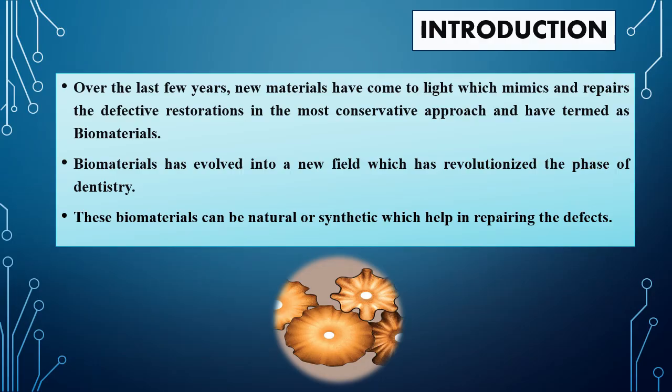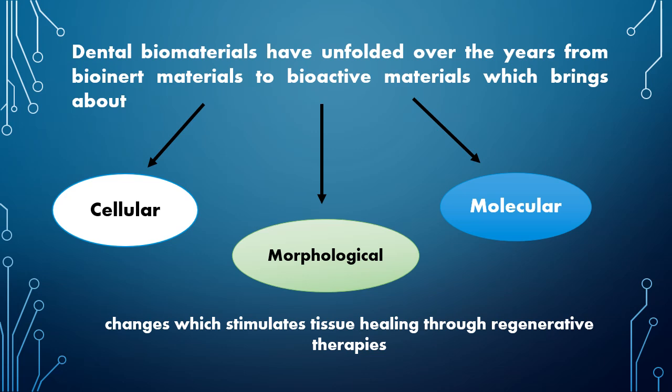Moving on to the introduction: over the last few years, new materials have come to light which mimic and repair defective restorations with the most conservative approach, and have been called biomaterials. Biomaterials have evolved into a new field which has revolutionized the face of dentistry. These biomaterials can be natural or synthetic, which helps in repairing defects.